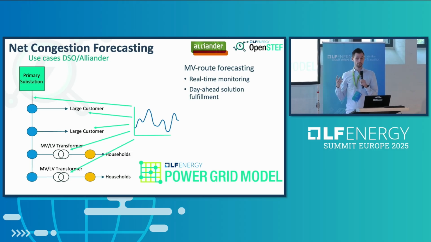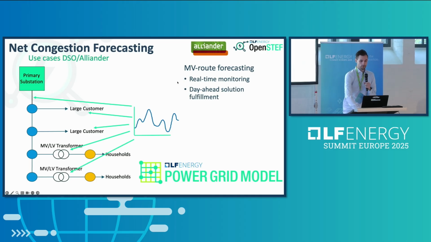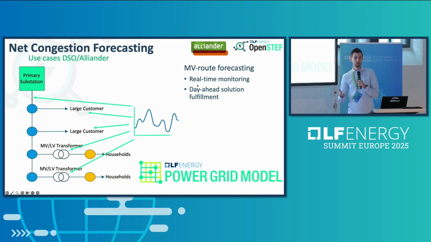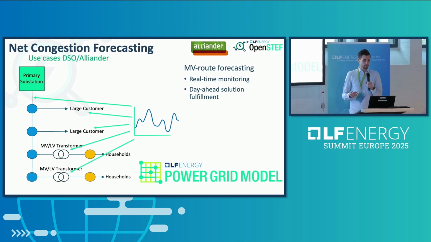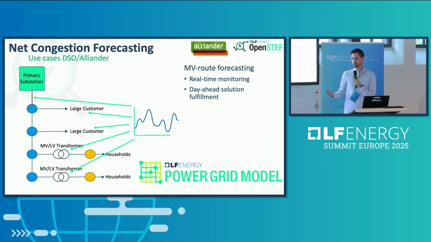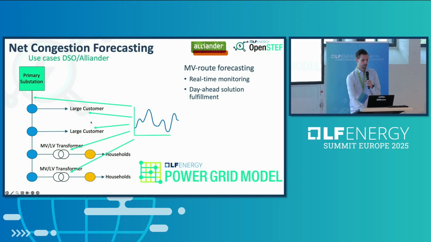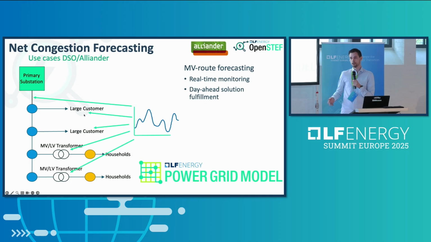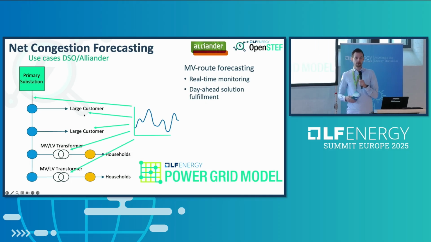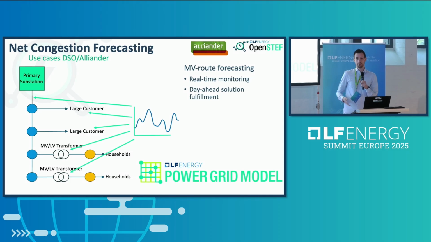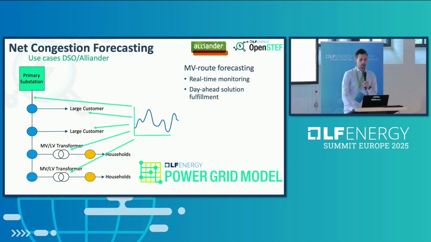And we're using that for 2 use cases. The first one is for real-time monitoring of these routes. So we want to know in real time what happens at these cables. And then you would think, why would we need short-term forecasts for that? Well, it's because not all of our measurements come in at real time. For example, these large customer measurements go through an external party, and we have like 1 or 2 days delay. That means we cannot do real-time monitoring, but using openSTEF, we can forecast those measurements well into the present. And we're currently doing that in production.